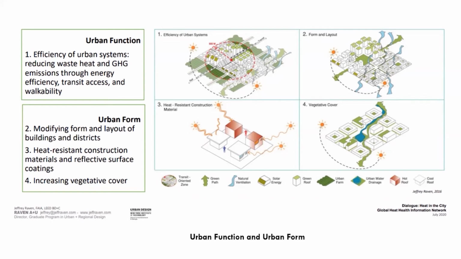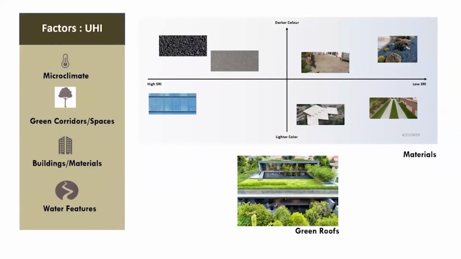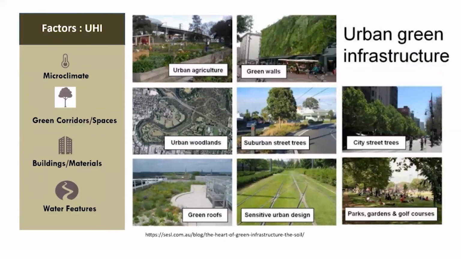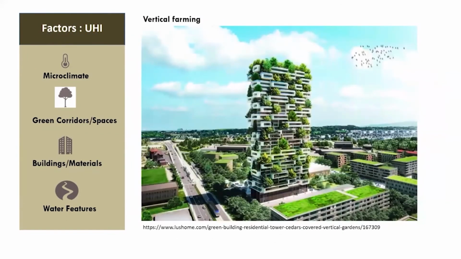And as an architecture student, if you start from your architectural design projects right at these strategies from the basic concept level, I think your studies or your projects can do really wonders. Consider the right materials because they are the ones that really add on to the urban heat. Green roofs are important, as well as the urban green infrastructure where you've got green walls and so many ways to make the surroundings really lush green. Vertical farming, many cities have adopted this.